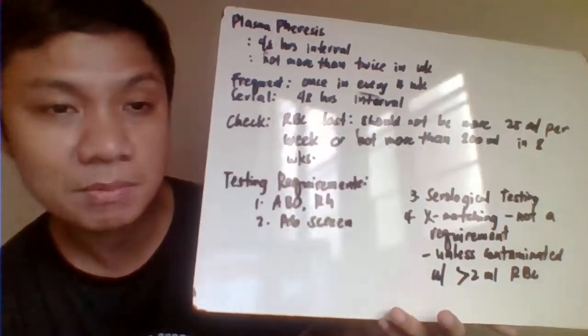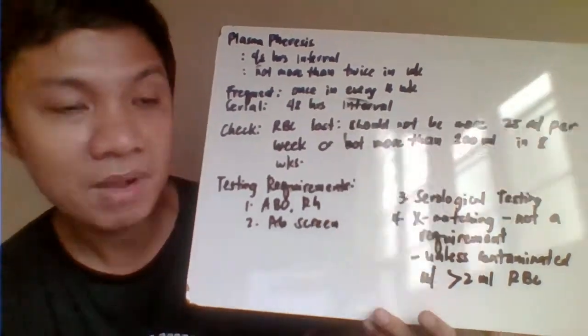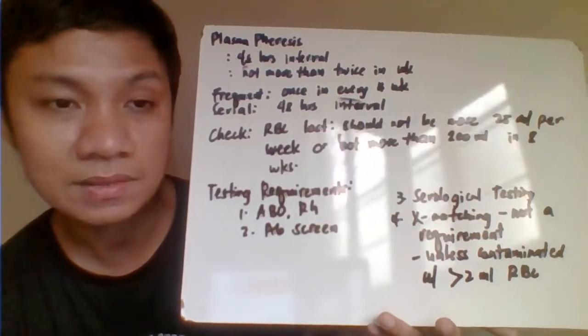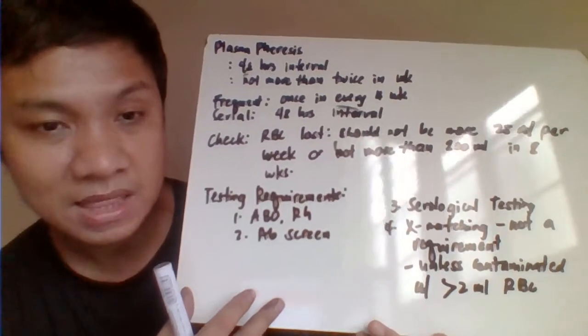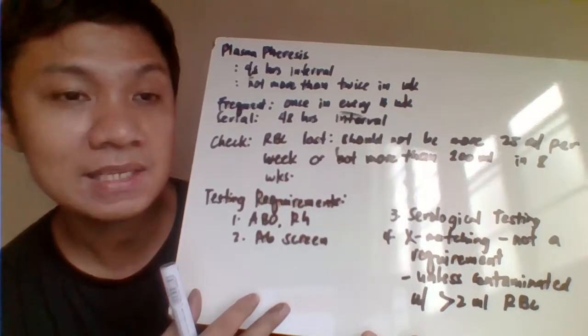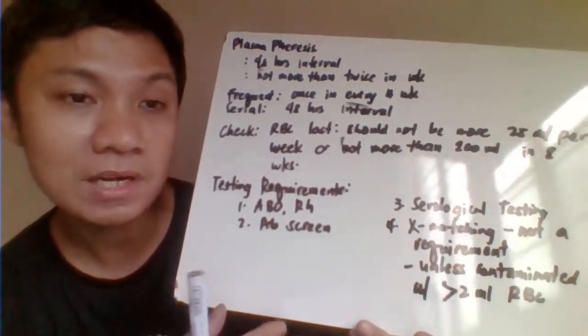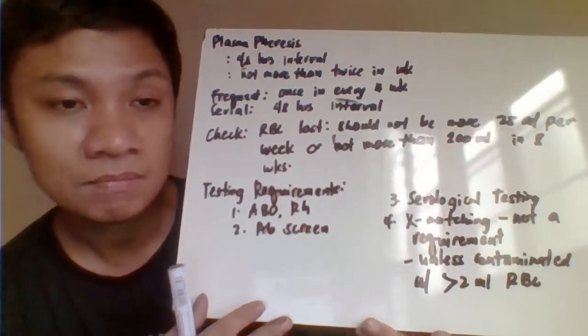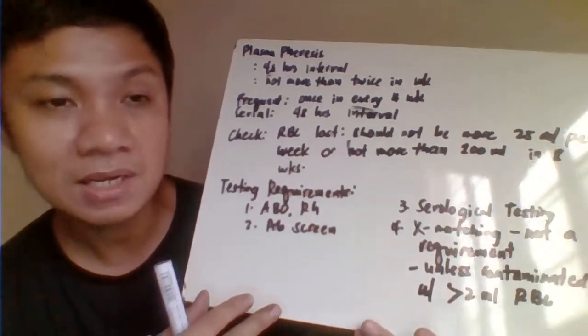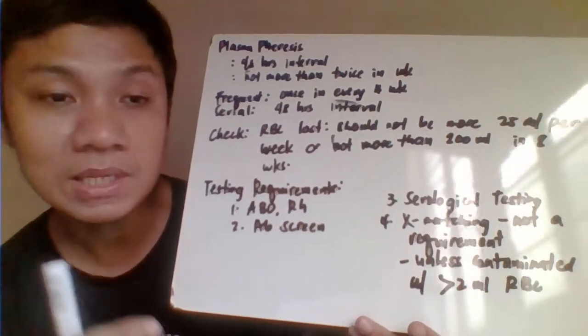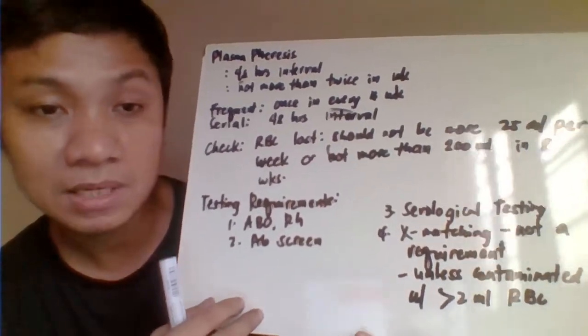Plus, cross-matching procedure. For your cross-matching compatibility testing, so it's not a requirement because again, wala namang RBC itong ating plasma concentrate. So, provided again, just like in our platelet pheresis or platelet concentrate, hindi siya na-contaminate ng RBC natin for more than 2 ml. Pag na-contaminate siya ng RBC for more than 2 ml, then that's the only time we're going to perform your compatibility testing.